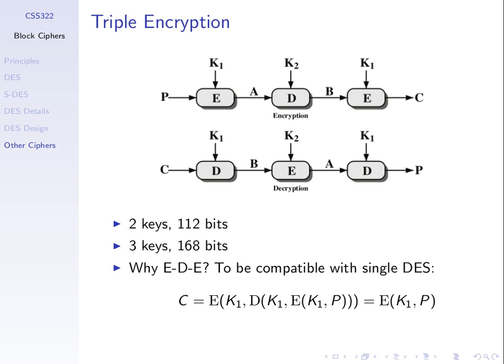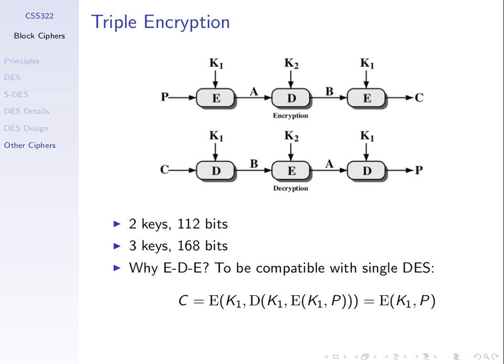And because of this sequence of encrypt, decrypt, encrypt, we encrypt the plain text with K1, and then decrypt it with K1, and you get the original plain text back. So in fact, the first two steps do nothing. Encrypt and then decrypt, you're back to P. So B equals P. And then encrypt with K1, which is just a single instance of single DES. So it's just a way to use the same code to implement single DES or triple DES, and in fact triple DES using two different key lengths, as opposed to having a different piece of code or piece of hardware that has to do single DES separately.